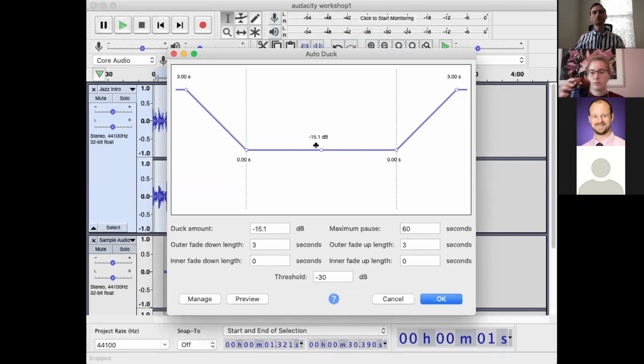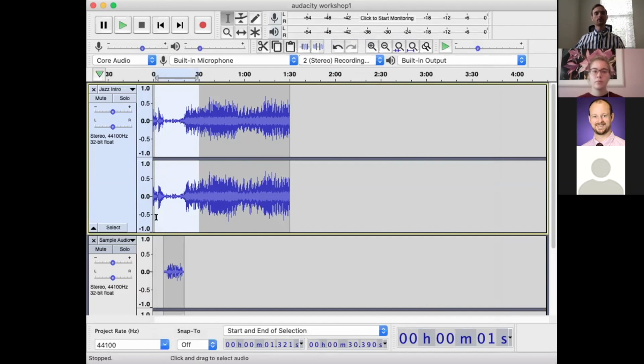And so let's say we want to decrease it 15 decibels, and then on the right we have how long it's going to take for that fade to happen. So if we want it to be a really quick fade, we would have it here. If we want it to kind of gradually fade, we can increase this. And then we hit OK, or you could preview it if you wanted. But then you'll see that as it gets close to Kelly's speaking, the audio fades and the music is much lighter. And then once she's done talking, the music increases. Okay.